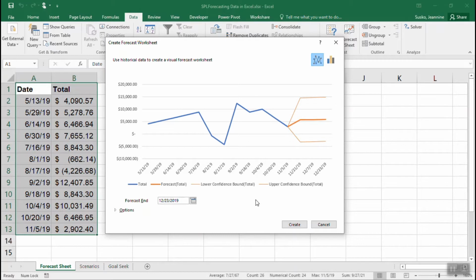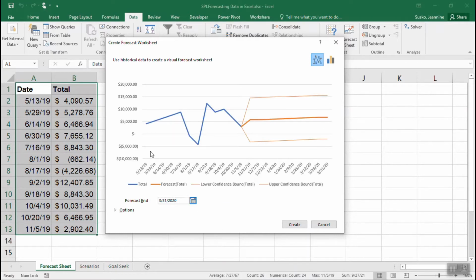Another thing to keep in mind is that you can set when the forecast should end. So right now the forecast is ending just about a month or so later, but you can expand that out. Just use the date picker and go forward however far you would like to go to get that forecast into that future period.